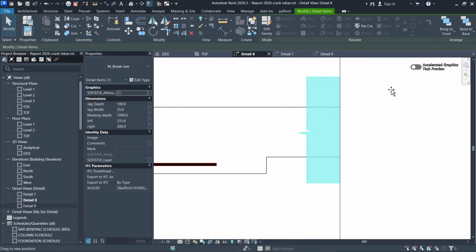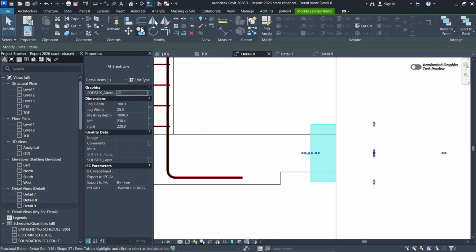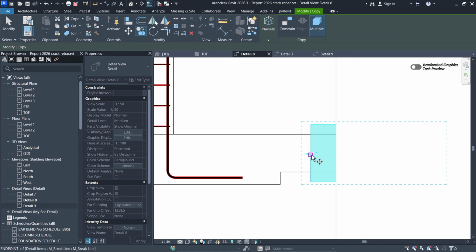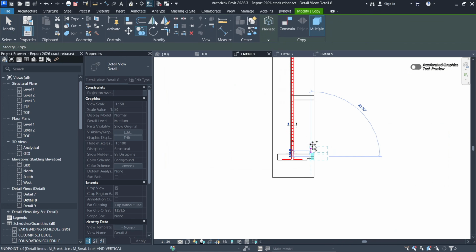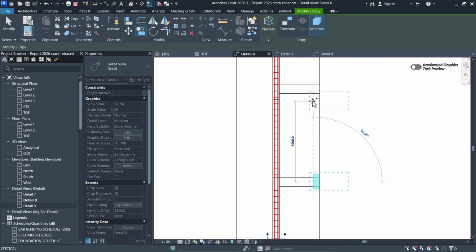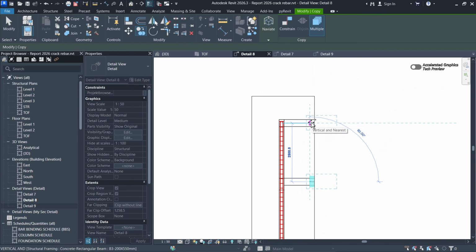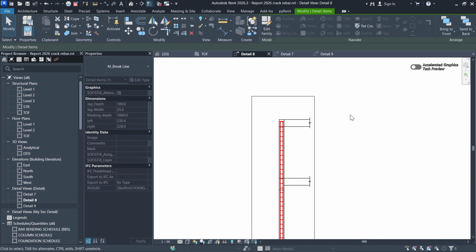All right, and I'll just adjust it. Looks good. Okay, now I can copy it by selecting on it and click on copy. I'll just pick it from this point and up to the center, and also the center, and also the center right there.